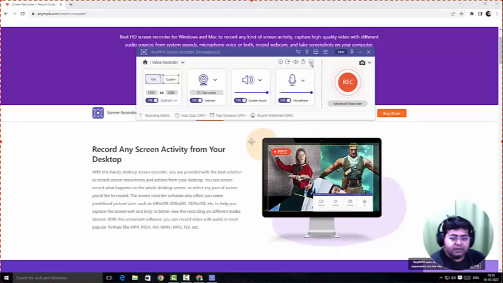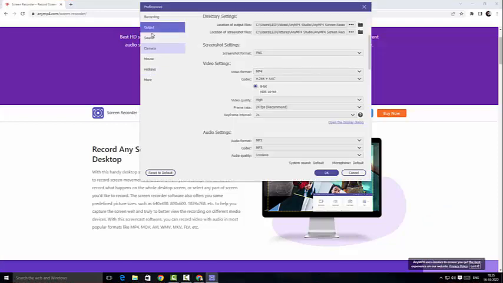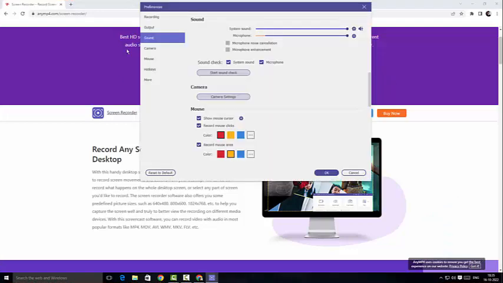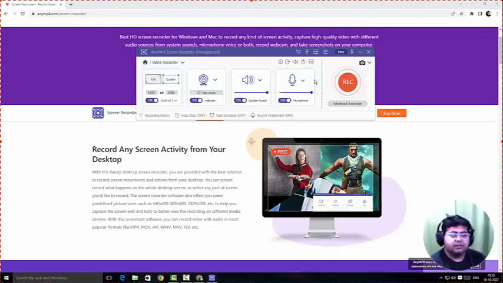All right, so here we've got a shortcut to start the recording, and here is an option to go to the preferences once again, to the output. So we'll talk about it later when we look at the settings. And here we've got an option for our sound settings. Again, we'll look at the settings.